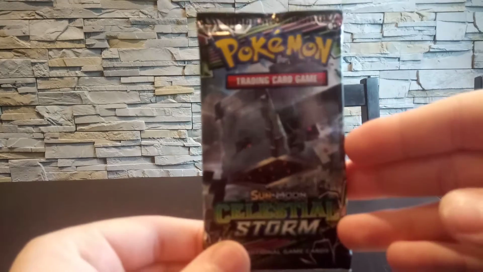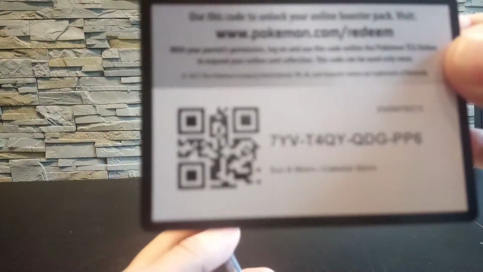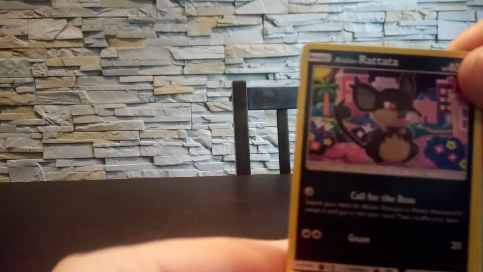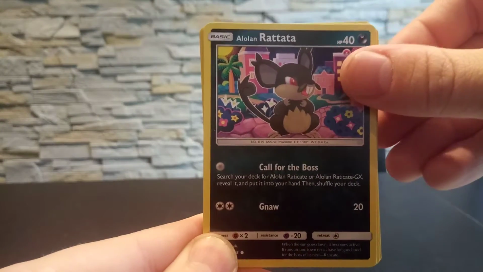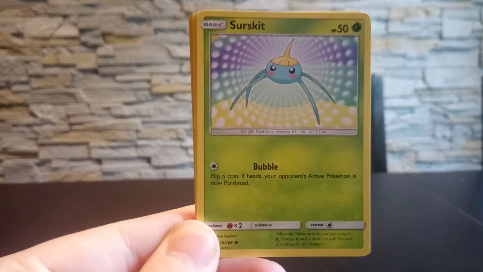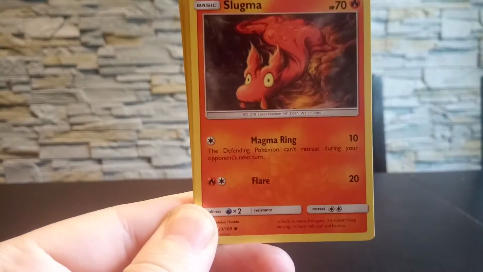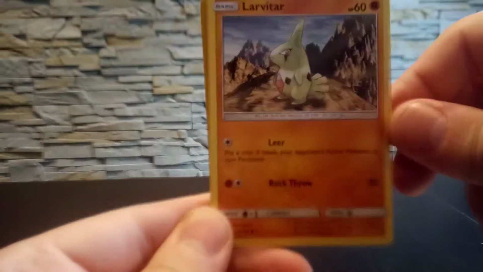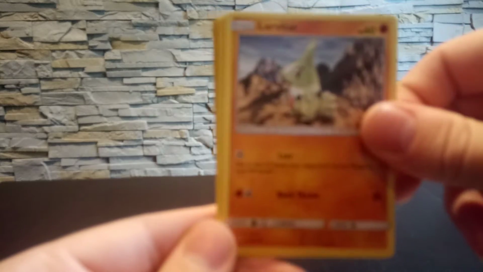So let's do the next pack, which is a Celestial Storm. So we have a Buzzwole in the pack art. So this is a Sun and Moon set. So I think you can pull a Rayquaza in this set also. So let's see. First we have an Alolan Rattata. Then we have a Slakoth. A Surskit. We do have a Slugma, which is an older card from an older set, I think. We have a Larvitar.